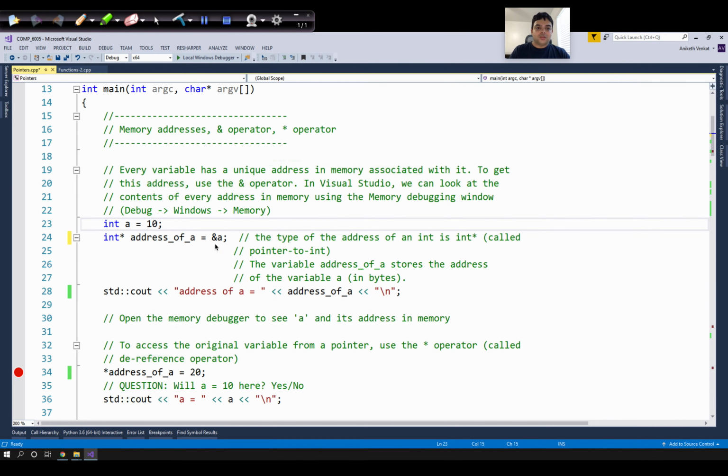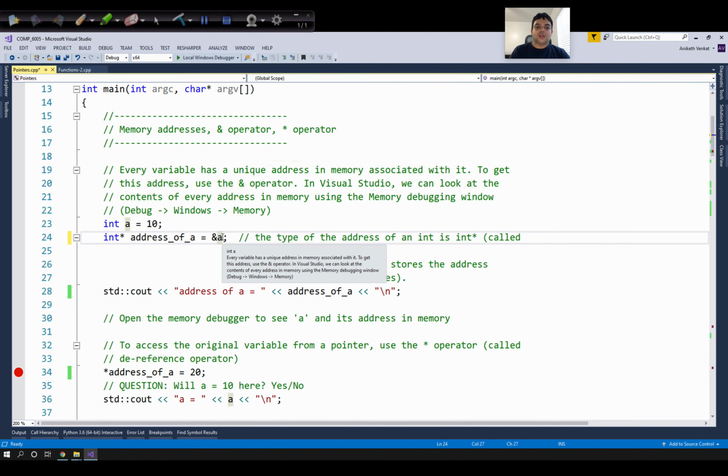First let's look at line 24, in which on the right hand side I'm writing &a. What this means is I want to access the memory address in which this variable a is stored and save it in this new variable address_of_a. This variable address_of_a is of type int*.